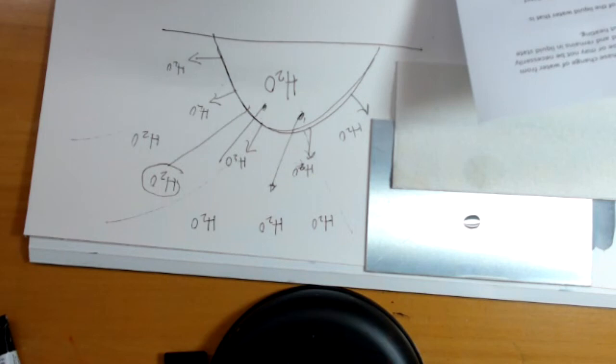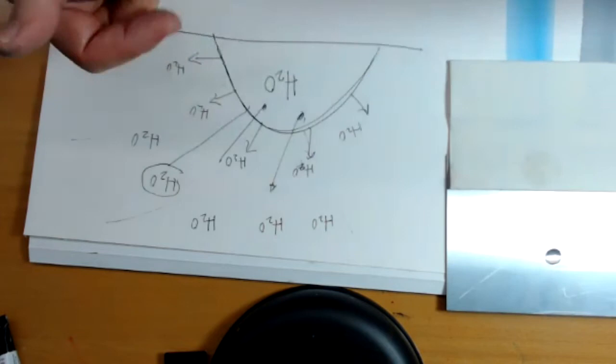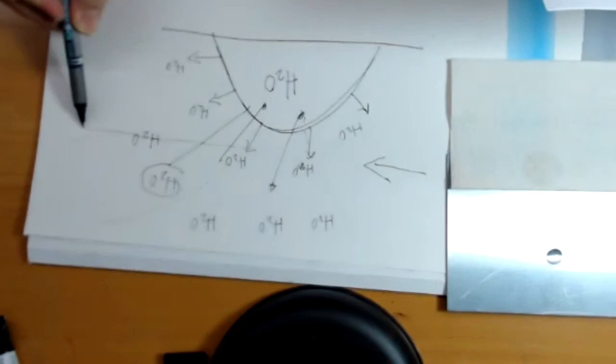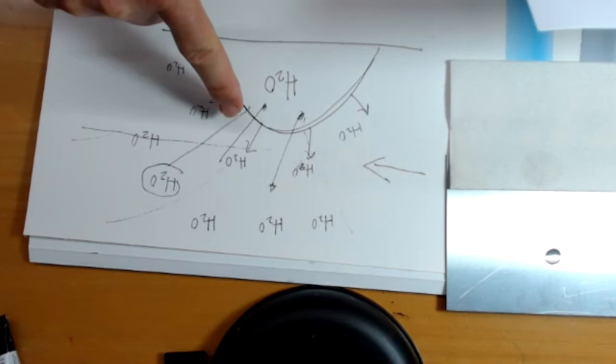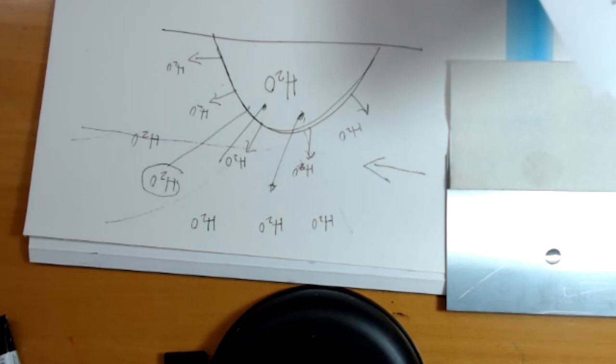The other thing that can speed evaporation, and you did this, Gabriel, a couple of these were in your test: if you put a blow dryer, you can blow the water molecules away, which doesn't give them the chance to go back and join the droplet, and therefore you're going to speed evaporation. Okay. So airflow can matter a lot.